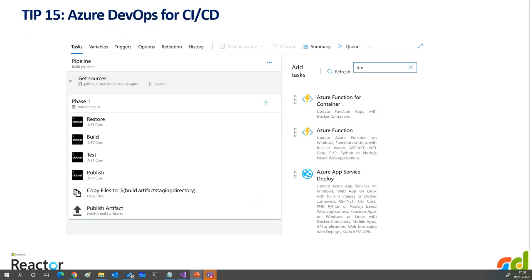In this case, a release pipeline. You select Azure Function as a template for this release pipeline, and it creates for you a pipeline without doing anything that permits you to build and deploy your Azure Function code directly in your subscription. So you can control the deployment of your Azure Function.